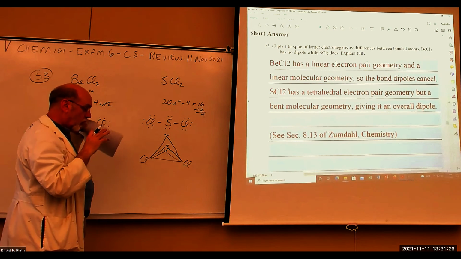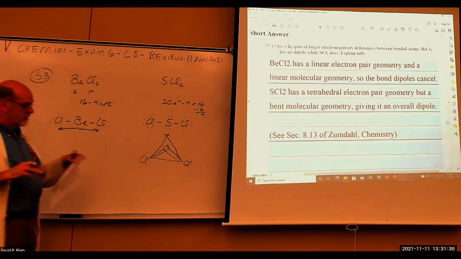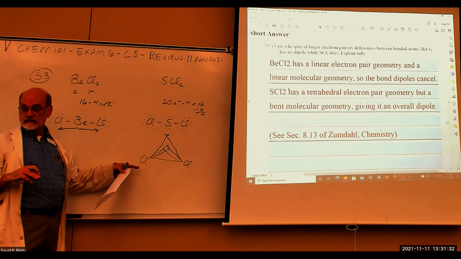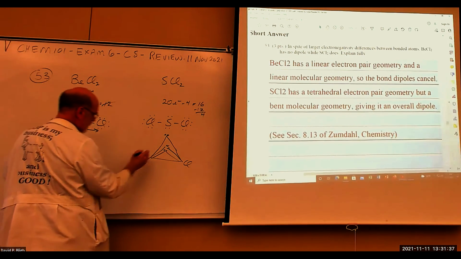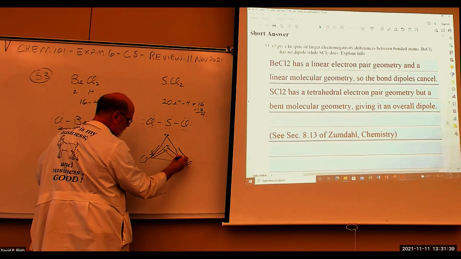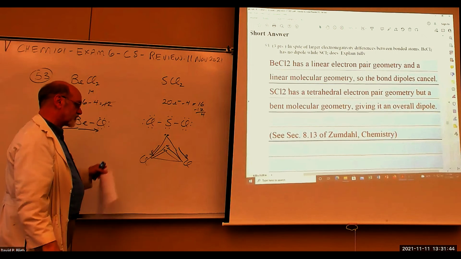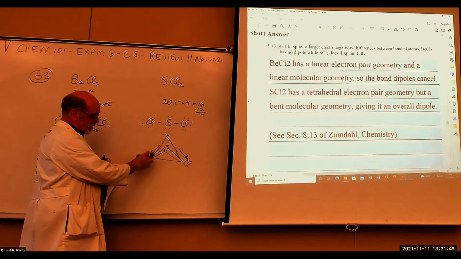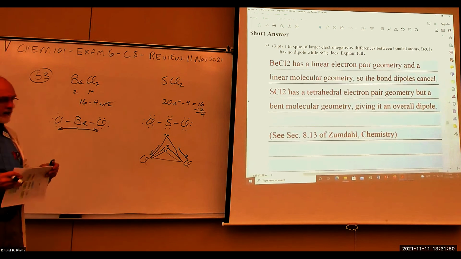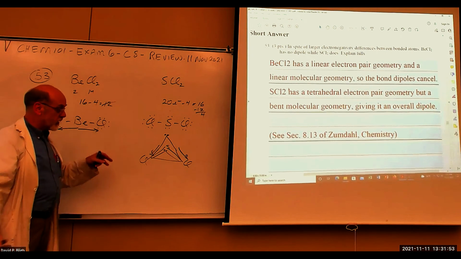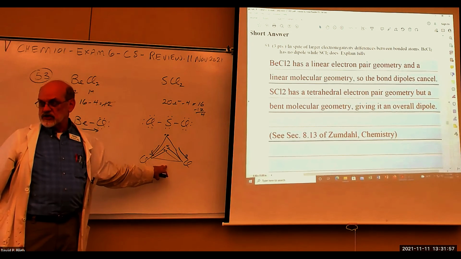But what is the molecular structure? Same as water. It's bent. So the dipole is probably this direction. But you still got those lone pairs to consider. So I'm not sure. The dipole is probably, these 2 are canceled out. The dipole goes toward the lone pairs. That's my guess. But to answer the question, the reason this one is polar is the geometry.